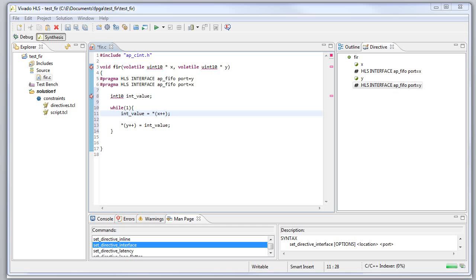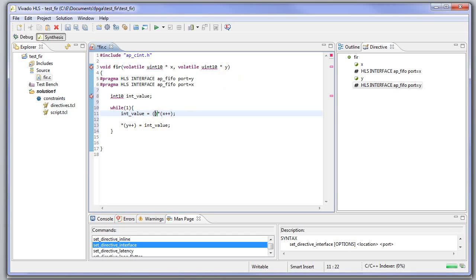And how we do this is I'm going to tell the compiler to first sign extend the input value to an int 11 type. And then I'm just going to subtract the offset off, so halfway is 512, and I'm going to tell the offset to be int 10 at least. And this should give us an OK value.